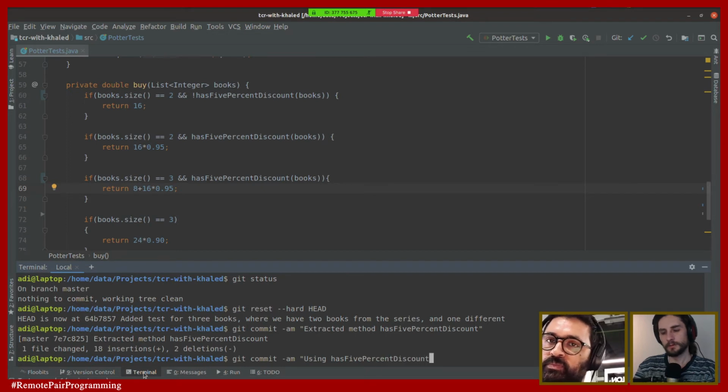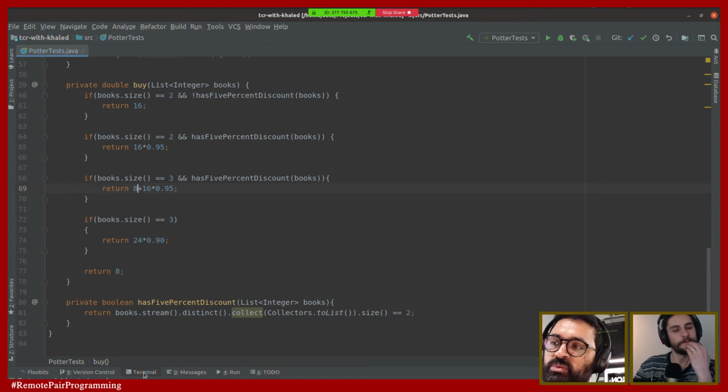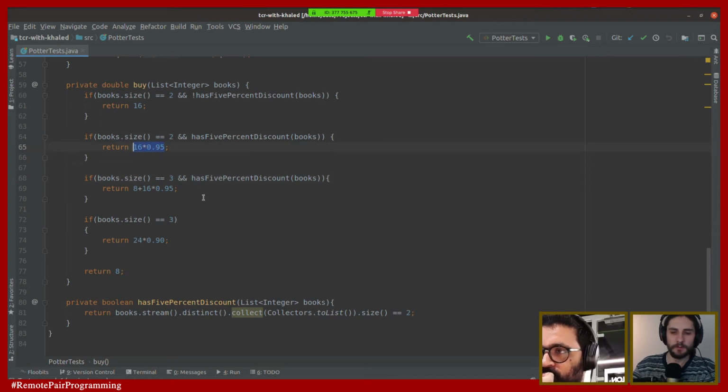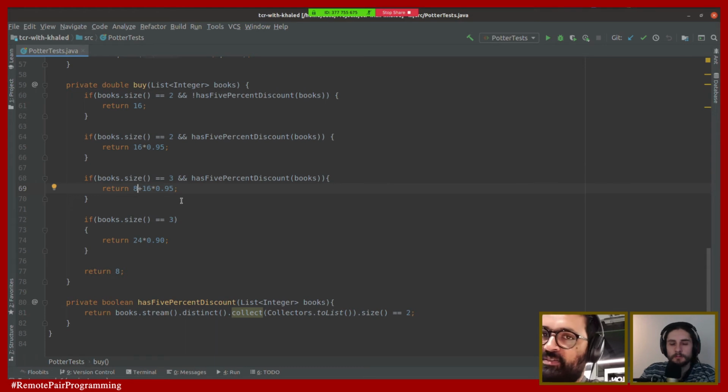I don't know how to push further with it. Yeah, I think we almost covered the 5% discount right now. What I'm saying is that I have duplication with this and this. Yep. So that's why, but maybe we need it. I don't know how to fix this.